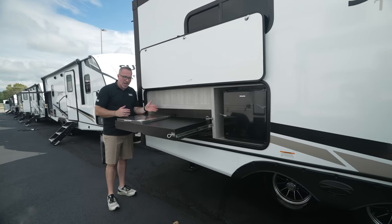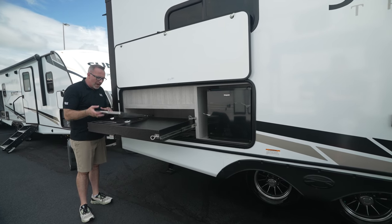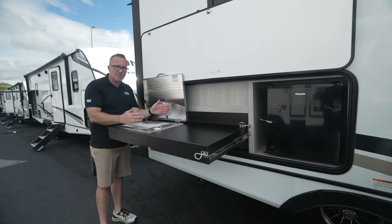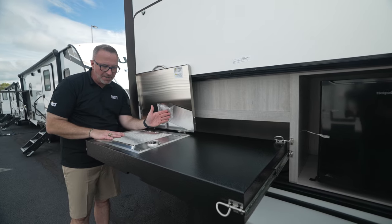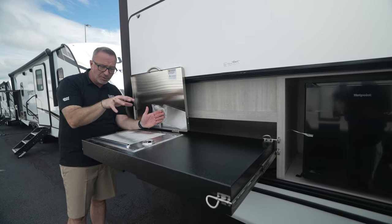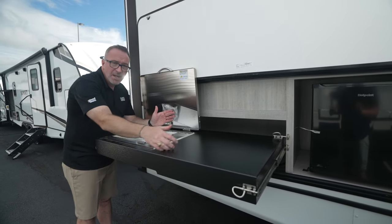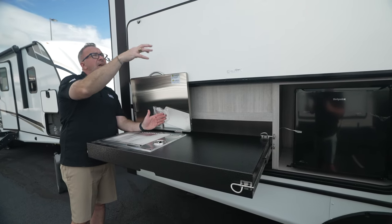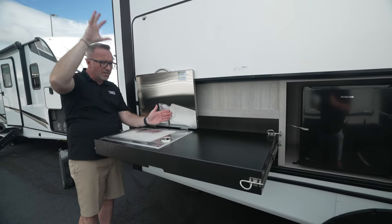How about 154 square inches of cooking space with 8,500 BTUs of heat coming off the stainless steel Capital Grille radiant cooktop. The cooking area here is awesome. I always recommend wrapping this in aluminum foil, especially if you're gonna do chicken or something greasy, but prep space, that's metal. Cooking inside, you got the window there if you need to talk back and forth. This can be over the awning if you need to, because the slide out is under the awning.